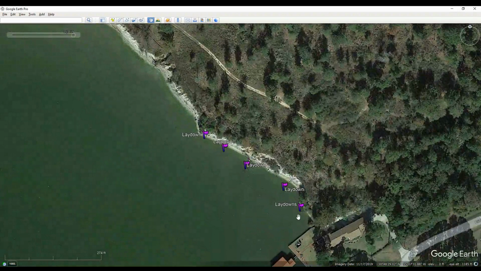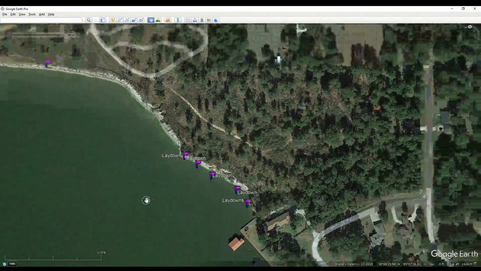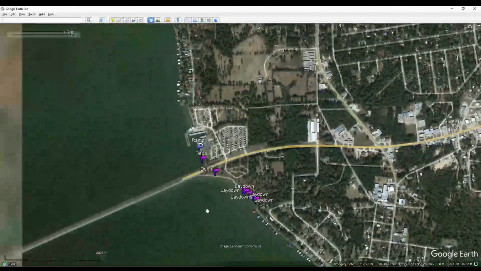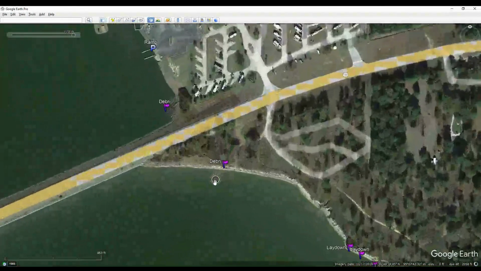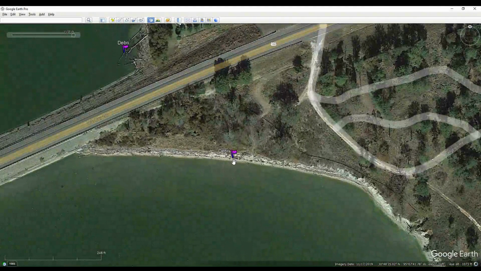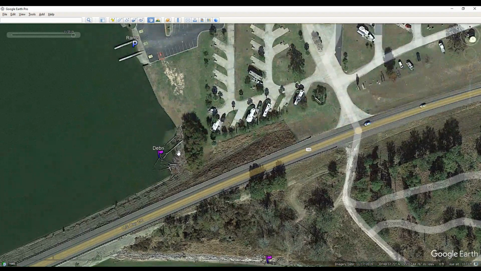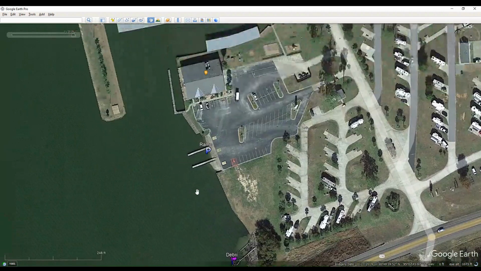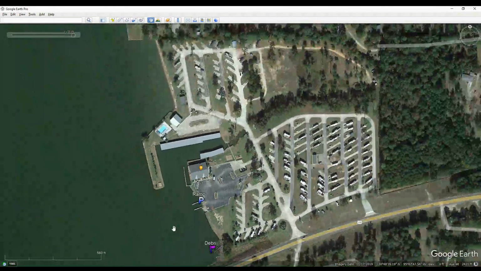There's some pretty good little pocket here that has several different laydowns. And then that basically takes us up to the bridge. There is a little bit of debris here on both sides of the bridge that you can look at. I don't know if that's worth fishing or not. It's just a bunch of junk, really, just old washed up trees and logs and stuff like that. But sometimes those little areas can hold some pretty decent sized fish, so it's always worth going and checking out.